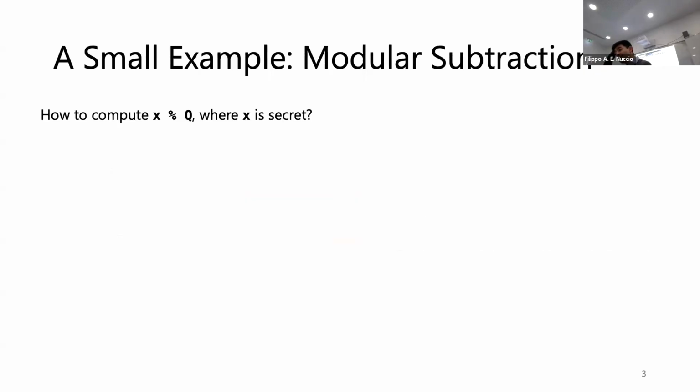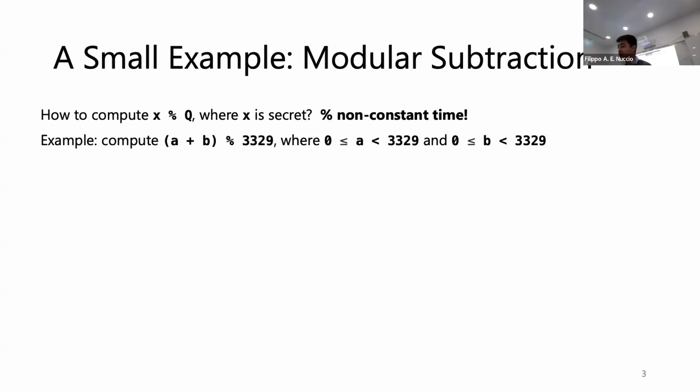We often need to compute a modulo in cryptographic code. And the question is, how do you do that where X is a secret? It might be derived from a secret key, for example. The problem is that the modulo, the remainder operation, is non-constant time. So the time it takes to execute depends on the value you put in. So an attacker can measure that and deduce information about this value. And this is a very classic, very standard way of breaking private keys.